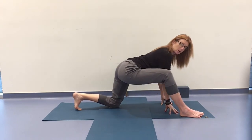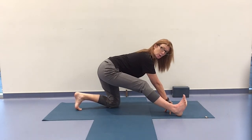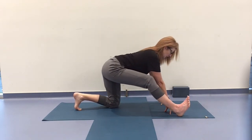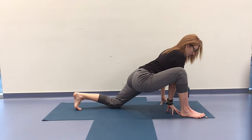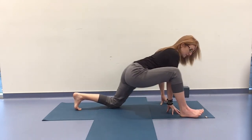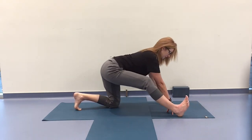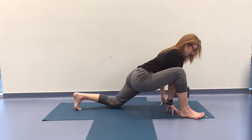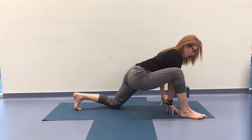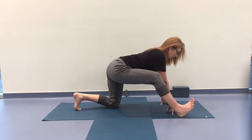Make this your own. And as you bring the hips back, the option is to lift the ball of the right foot. Now we've got flow, but we've got stability within that. The breath steady, we've got our foundation as steady as we can. Always adjusting, adapting, anything you need to for your body.